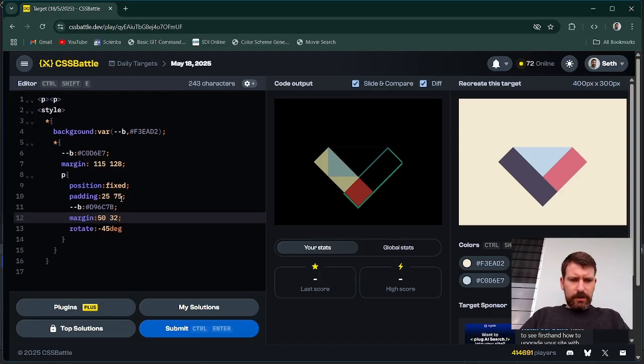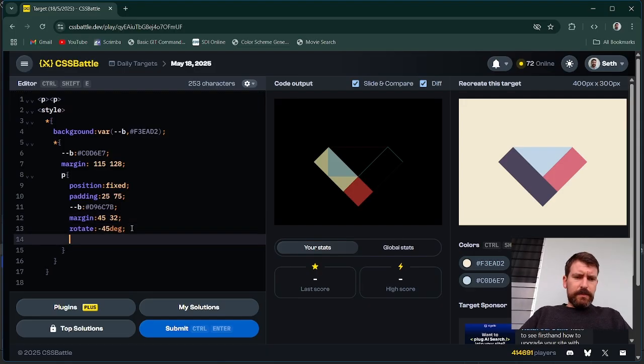231. I hate moving around rotated items. It just always feels like a difficult... 48. I have it too wide. Nope. No, it's not. Is it too wide? 25. Yeah, that looks about right. I just got to get it positioned right. Ooh. Okay, that seems pretty good. I think that looks pretty good.